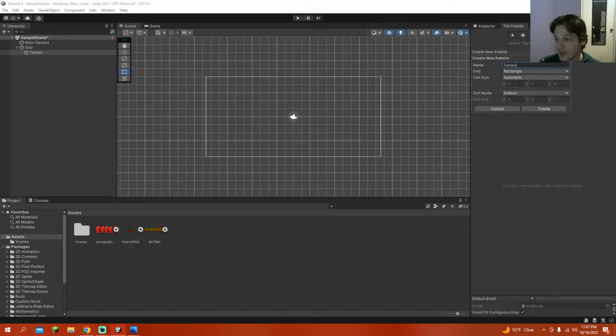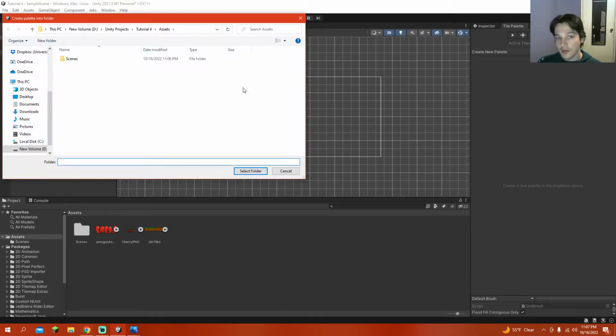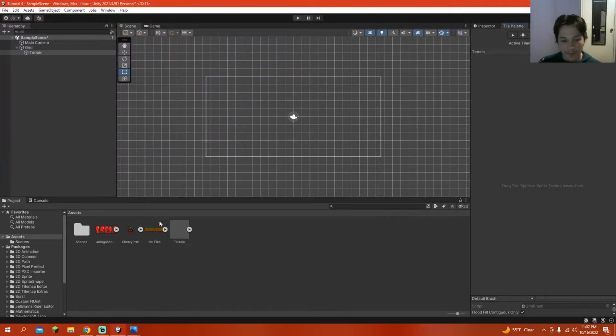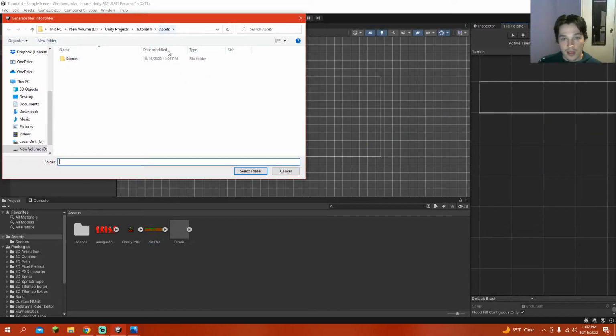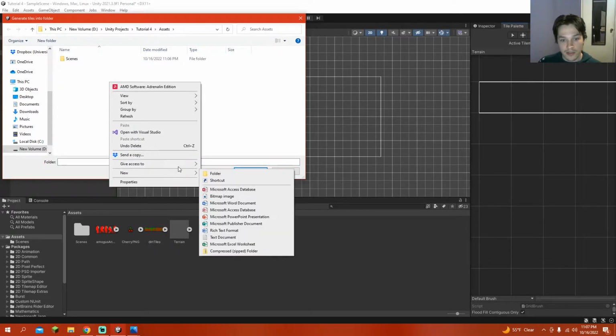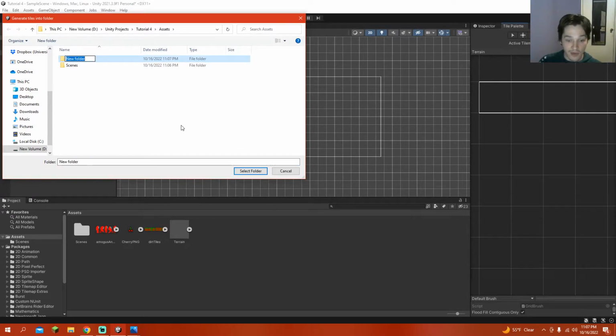It doesn't have to match the name, but this makes sense. Now we need to choose a folder for this to go under. Assets is probably fine. Now I'm going to drag and drop in my dirt tiles. This time I will create a new folder for this one in case I wanted a different tile set besides dirt.